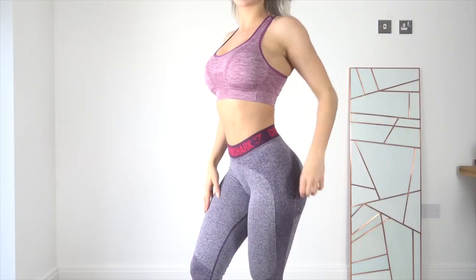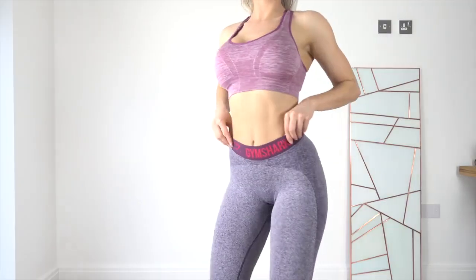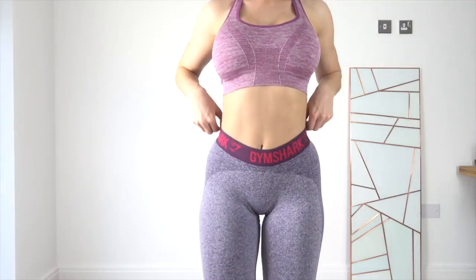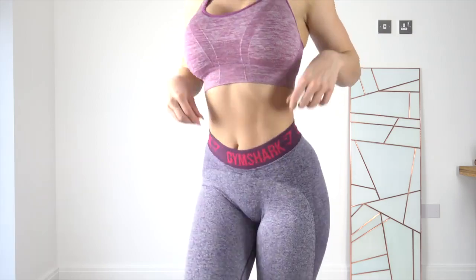They do sit higher on the waist than the fit leggings that I showed previously, but they might be a little bit lower than the sculpture leggings, but it's really easy to adjust the height of the leggings to whichever you like. I like to pull mine up so that they go over my hips.